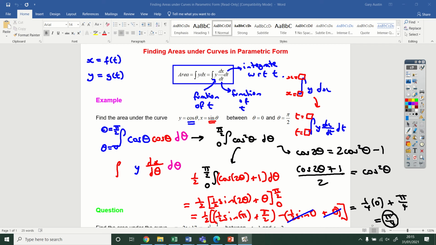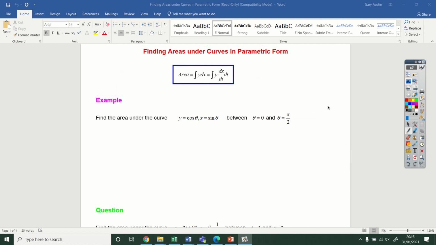Okay, so that's our first example done. Make sure you're aware of everything that I did in terms of writing out the formula given here, in terms of the various bits I need to figure out. Okay, let's have a look at our second example. I'm then going to do one of the examples from the work I'm going to show you, and I'll leave you to have a go at the rest. And there's going to be some extra questions there that the further maths people can have a look at as well.